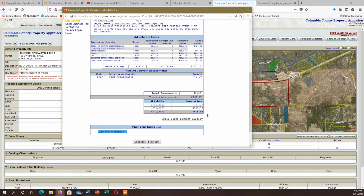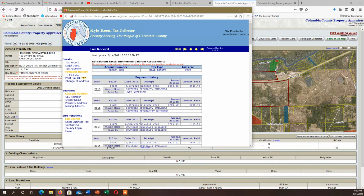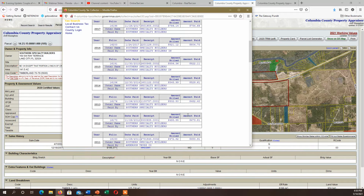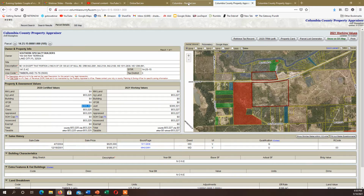Yeah. Something else that we can determine from this is that this is a first-year lien. And we know that because for prior year taxes, there are no delinquent taxes owed. Yeah. We can look into the prior history there if we wanted as well, but we know that all the taxes that were issued were paid except for this. So this is a first-year lien. Yeah, so with something like this, we're going to be interested in purchasing this tax lien, even though it is based off land, and we're probably going to get a higher interest rate on this type of property than we may on a single-family home.